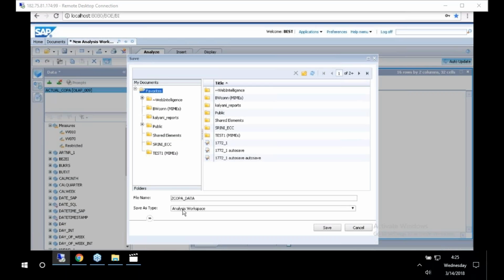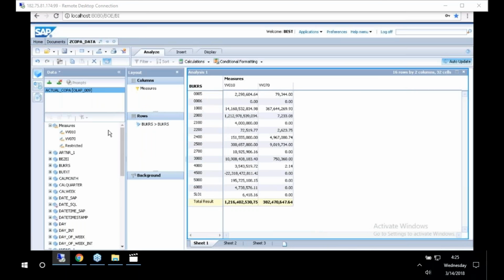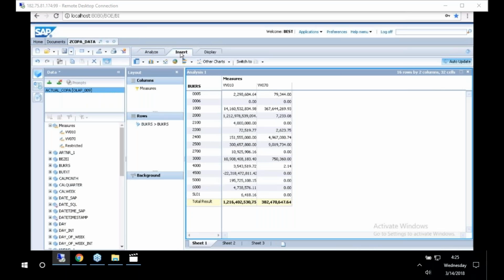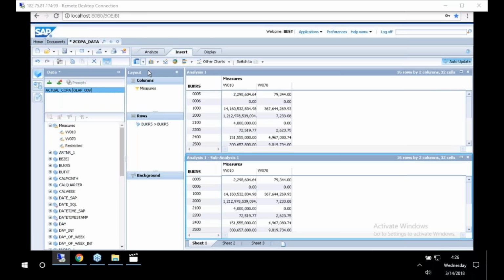So this document is nothing but called an analysis workshop. Click save. So once it's saved, now here you see participants. Now here you have insert. Click on insert. Click on insert sub-analysis. And here you have insert.